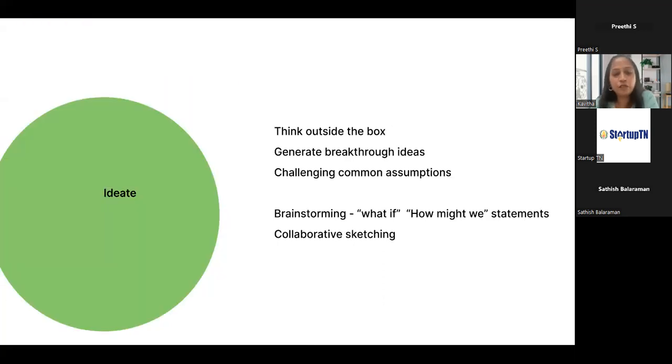So after you understand the persona and the problem statement, you go about ideating, right? I think this is something that most of you probably do. But what you could probably do more often is making sure that you have a mix of people who are part of this ideation phase. The more people you have, and apart from the number, the different backgrounds that these people have is very critical. So I usually pull folks who are developers, QAs, project managers, even other designers, sometimes even marketing. If they need to be part of the brainstorming session, I include all of them as part of ideation, and I divide them into groups. The different creative ideas that you get when you put people from different backgrounds together is really amazing, right? And that is how you start creating very unique or innovative or breakthrough ideas.